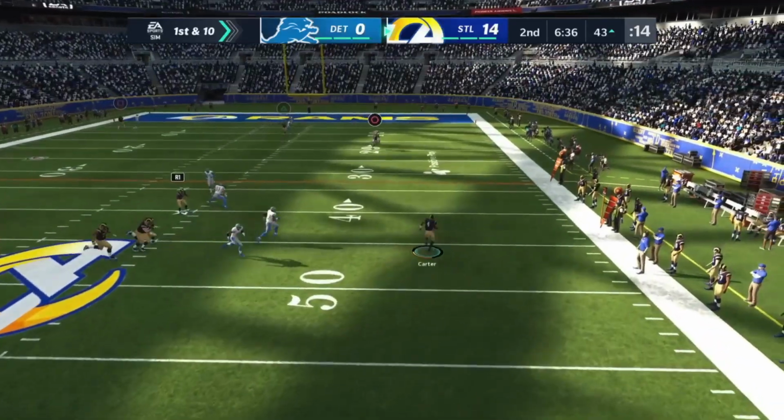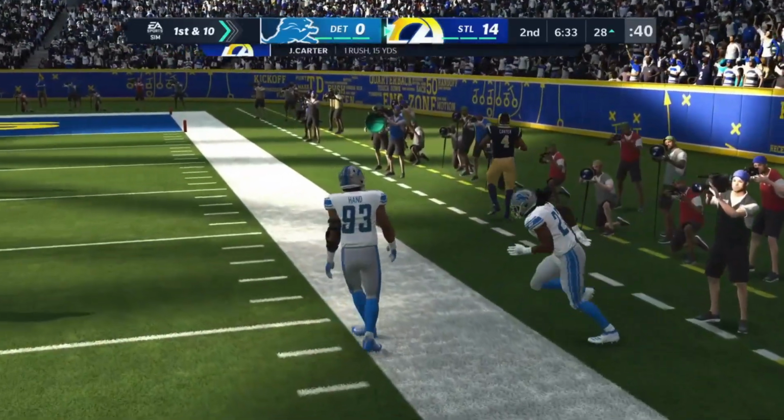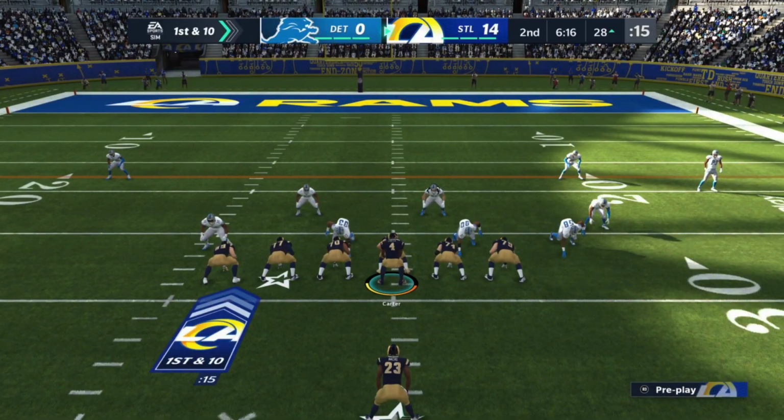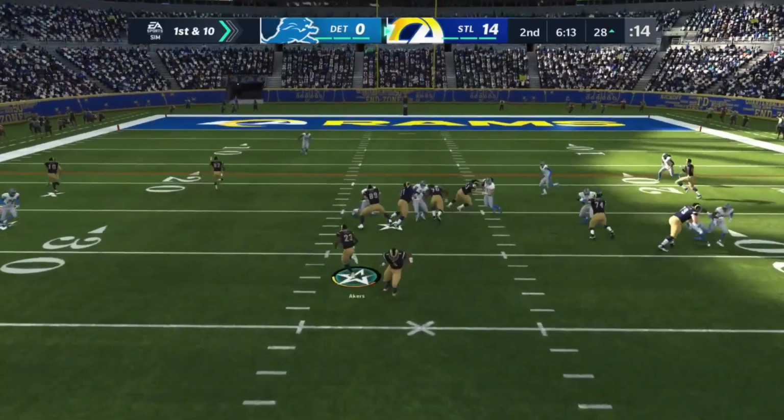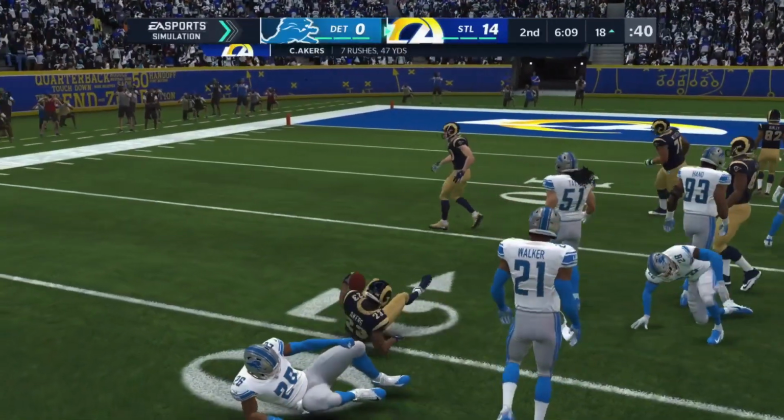Here's Carter rolling. He's going to run with it. And Carter is going to take this one out of bounds at the 28-yard line with a very smart and safe 15-yard run. 1st and 10, it's Cam Akers. Akers with a nice run, and he will get to the 18-yard line.